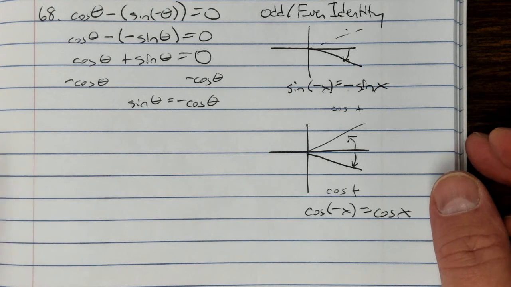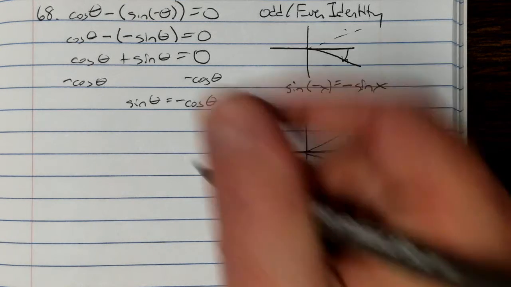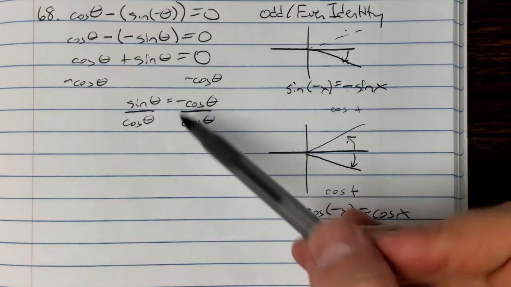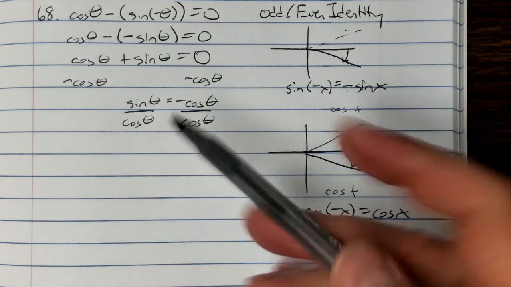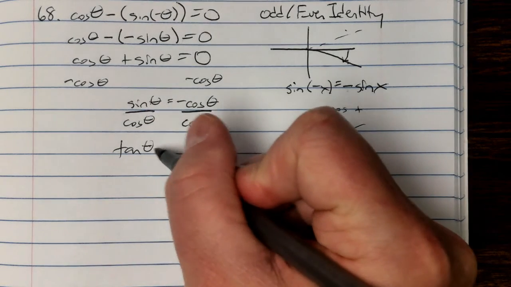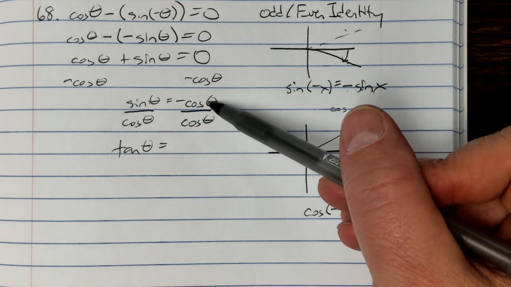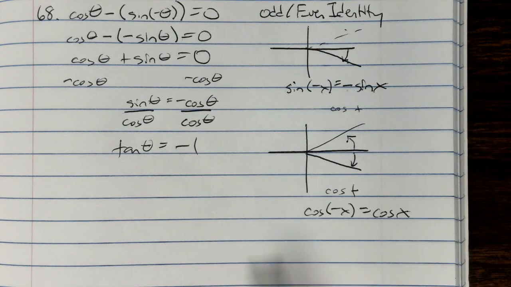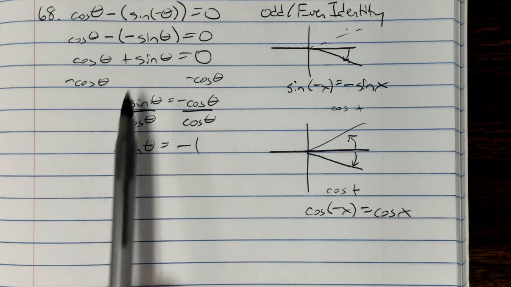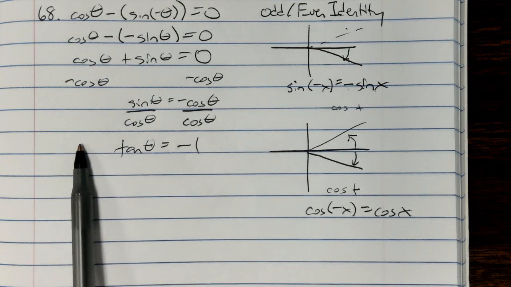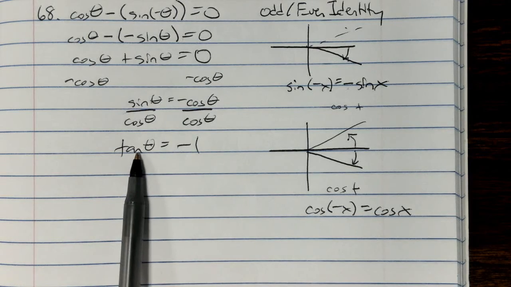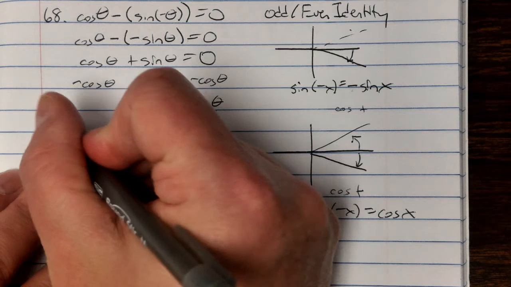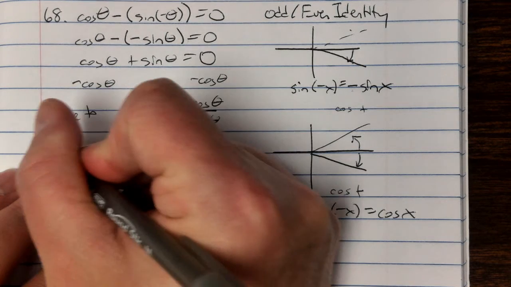And then you want to divide by cosine to both, and change sine over cosine to be tangent. So you have tan theta, and then this is where cosines cancel, so you just get -1. So when we're at this step, we had to manipulate our equation and change to just one trig function so that we know how to work it.